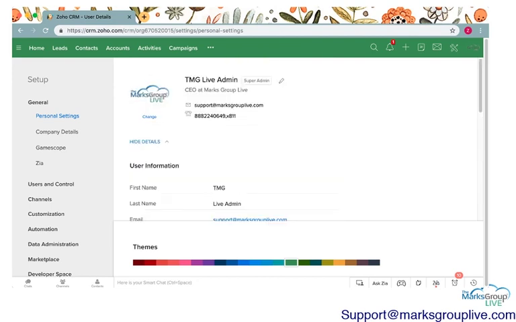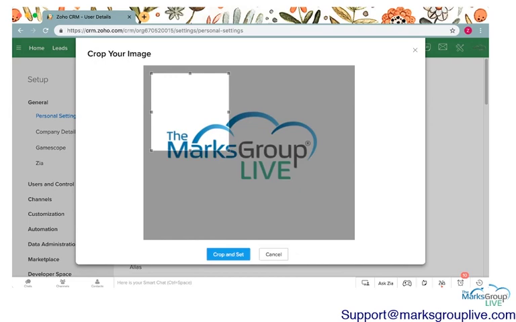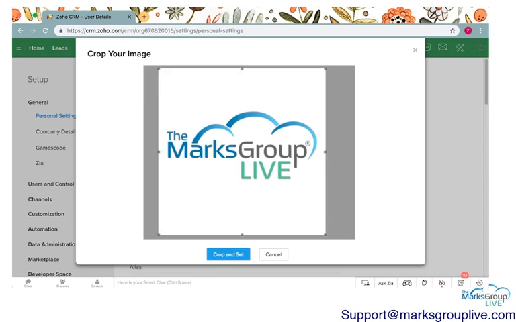And the last little thing is this icon photo. This will show up when you're interacting with other members of your team. Anything that you do, this icon photo will show up next to it. I'll go ahead and click change. You can upload a photo by browsing local files. Again, you can't see this right now, but it just takes me to my regular browse files. I have a Mac, so it shows me that. And I click which photo I would like to upload. I upload it, and then you can crop the photo to look how you would like it to look. Maybe a little smaller. It's funny that they make you crop it in a square, but the actual icon shows up as a circle. I'll crop and set.